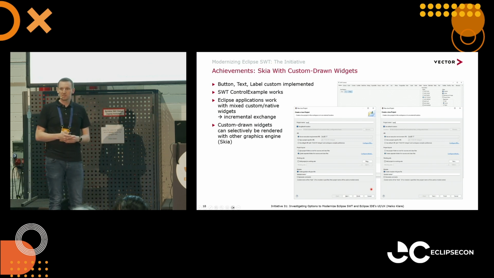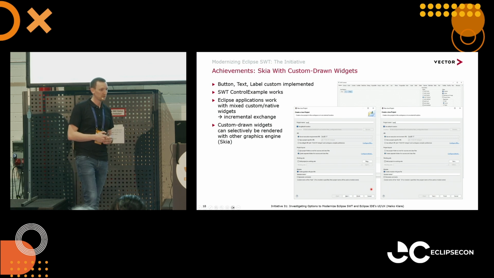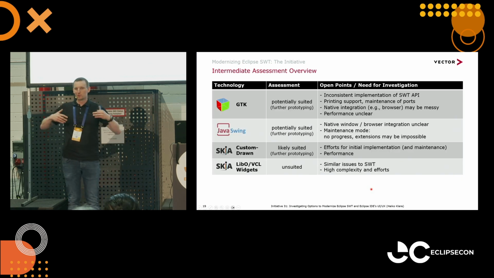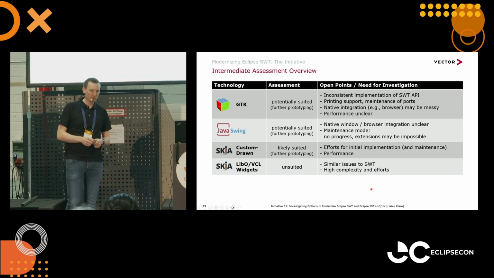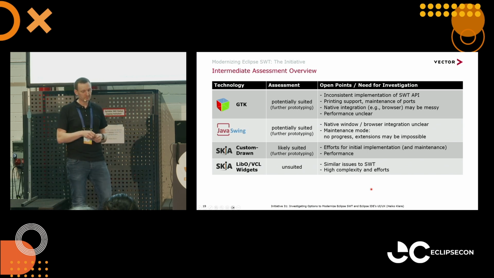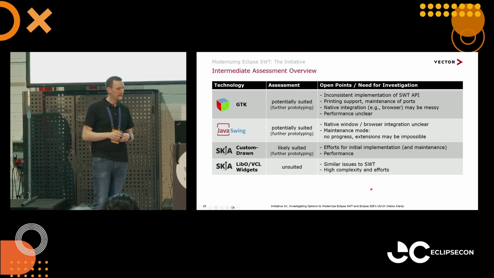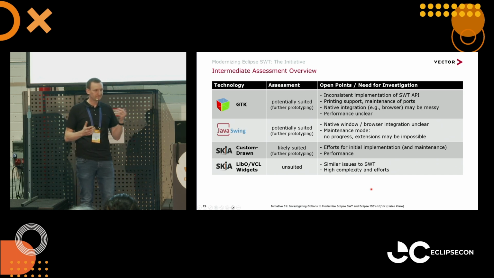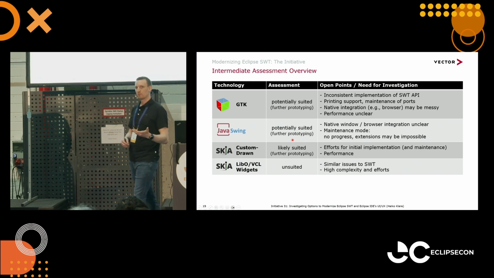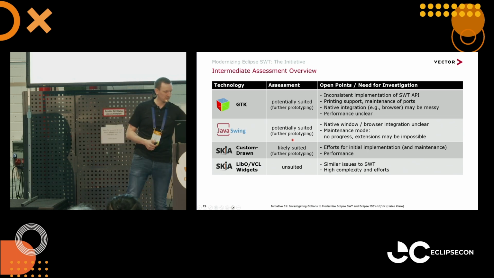So this was pretty impressive to see, also how fast it was possible to do a custom implementation of some of the widgets. Then, of course, we did not want to implement these things I meant before, but we wanted to assess whether these technologies are fitting or not. So we made an intermediate assessment. We would like to have come to the point until now to say that one technology fits best. At least we're already at the point where we say some may fit better than the others. So we would say that the last solution that we've seen, we've tagged here as likely suited, while the others are tagged as potentially suited, because there are some more points that could be showstoppers in general.